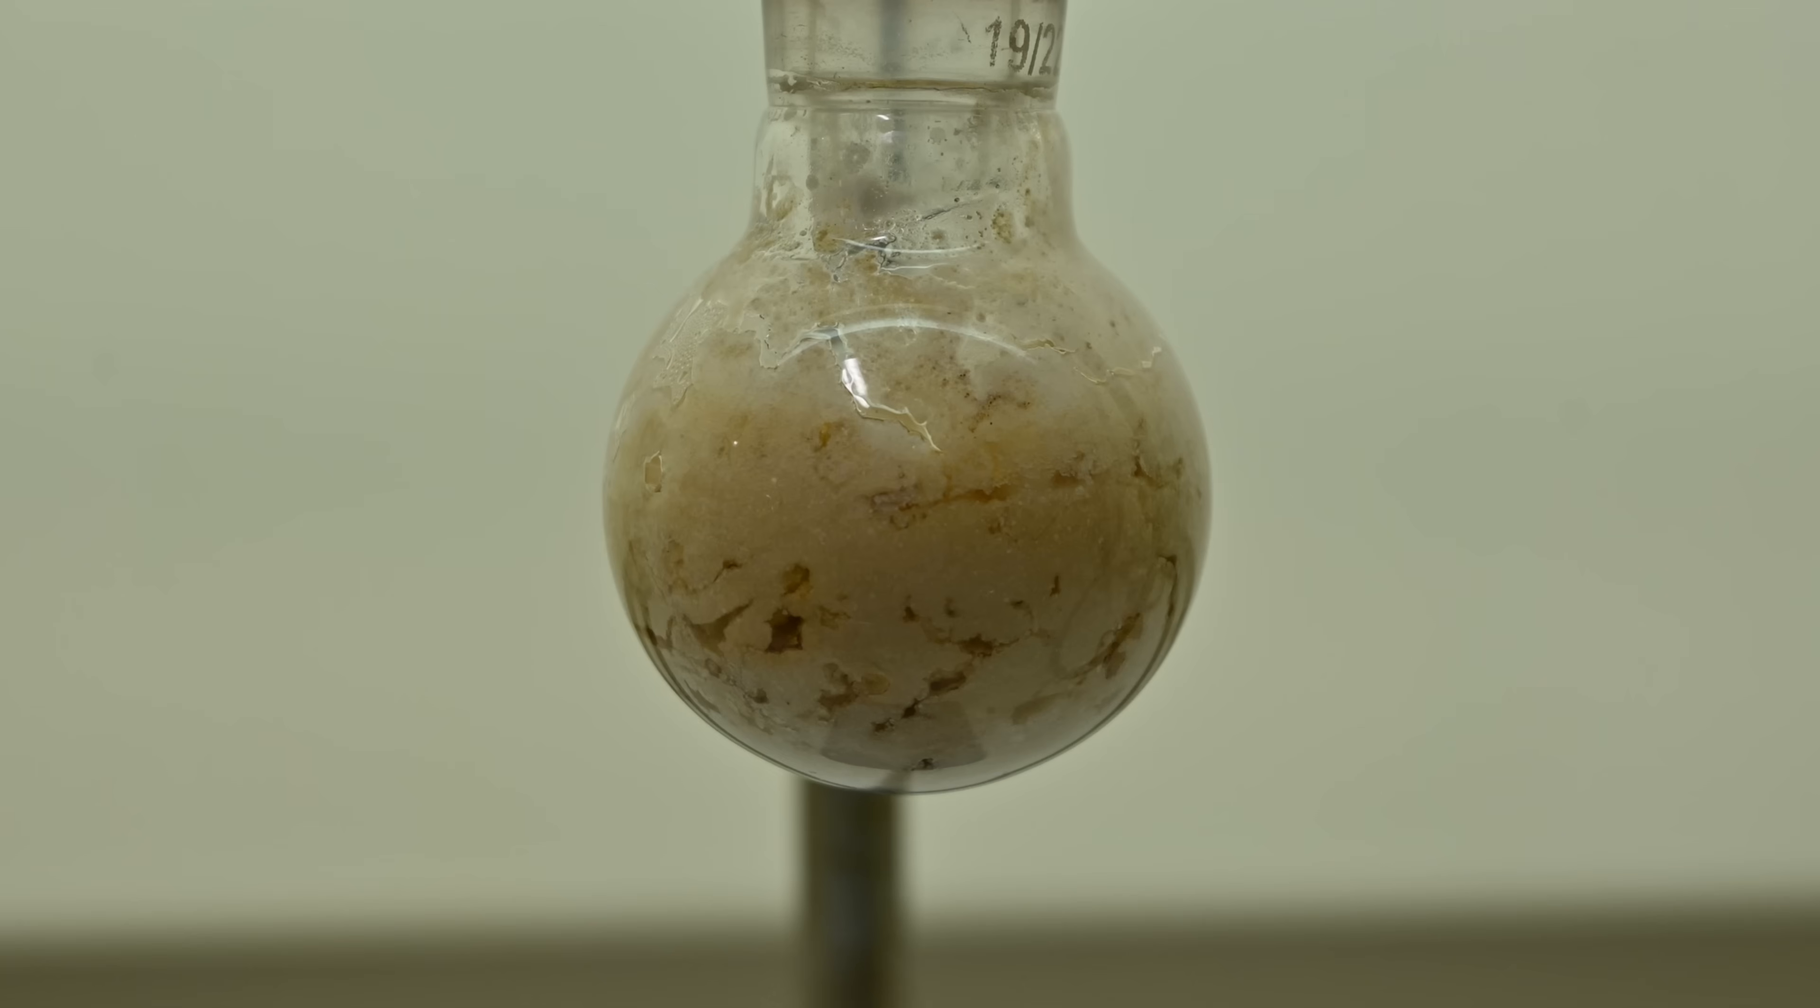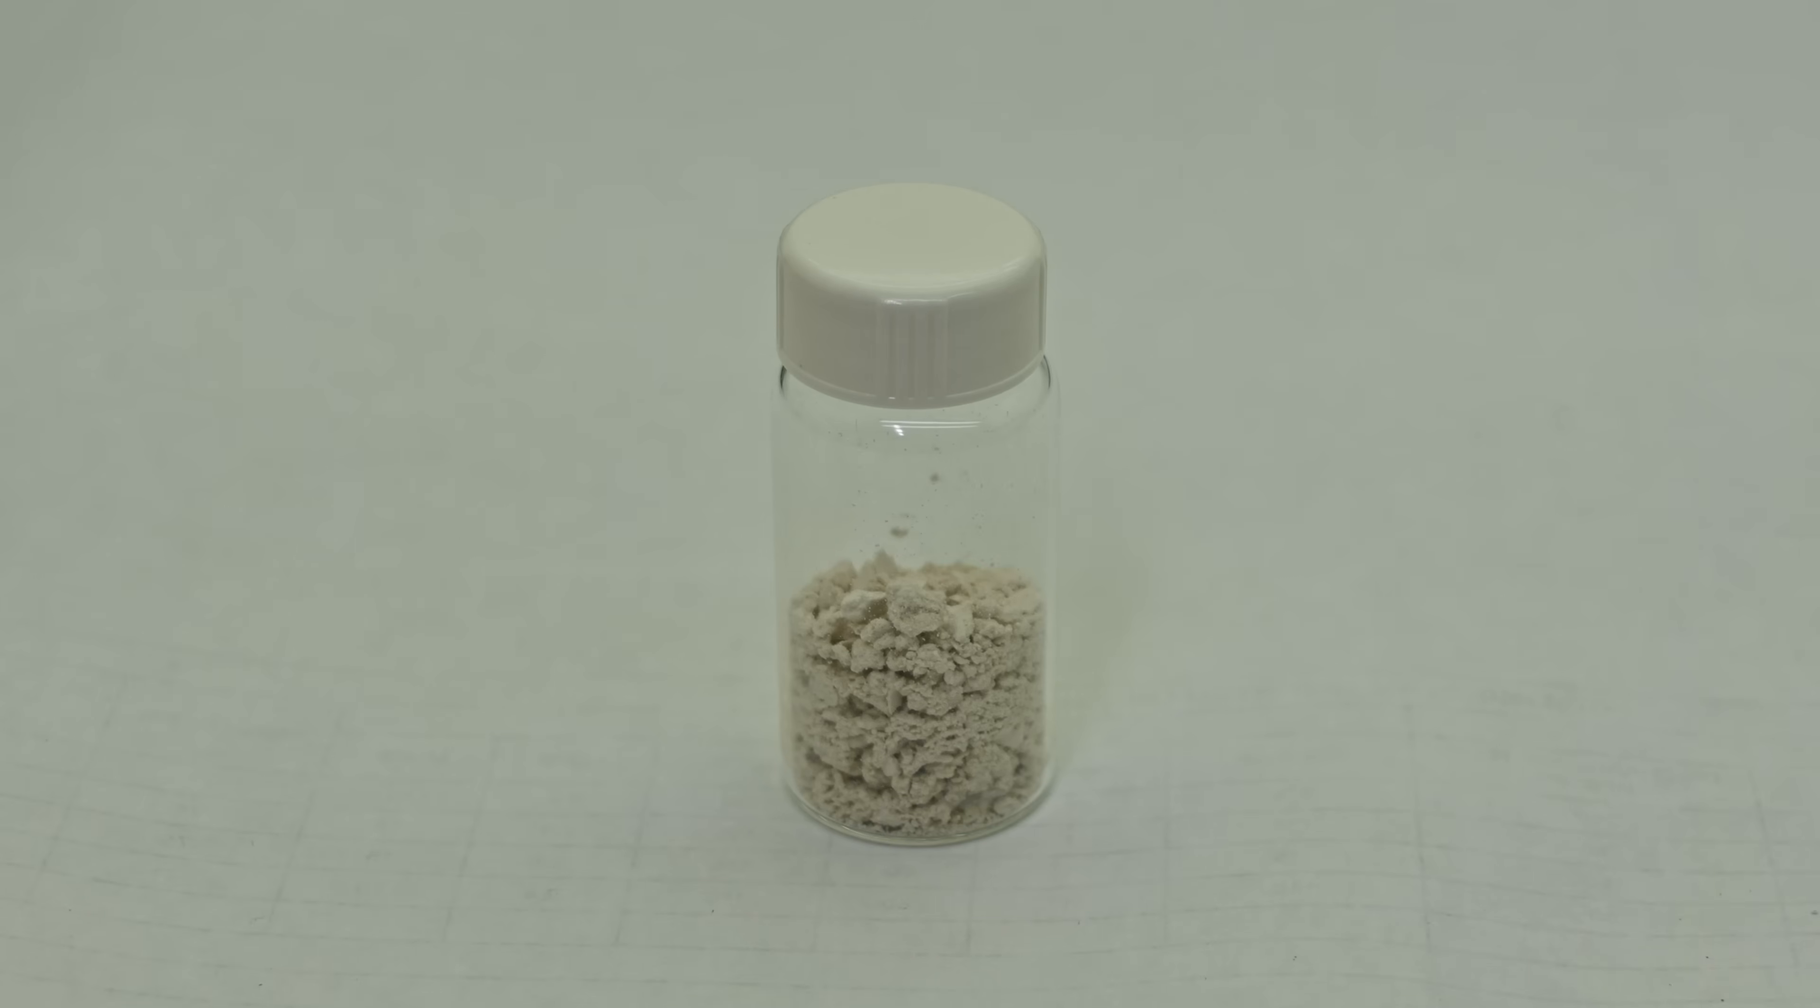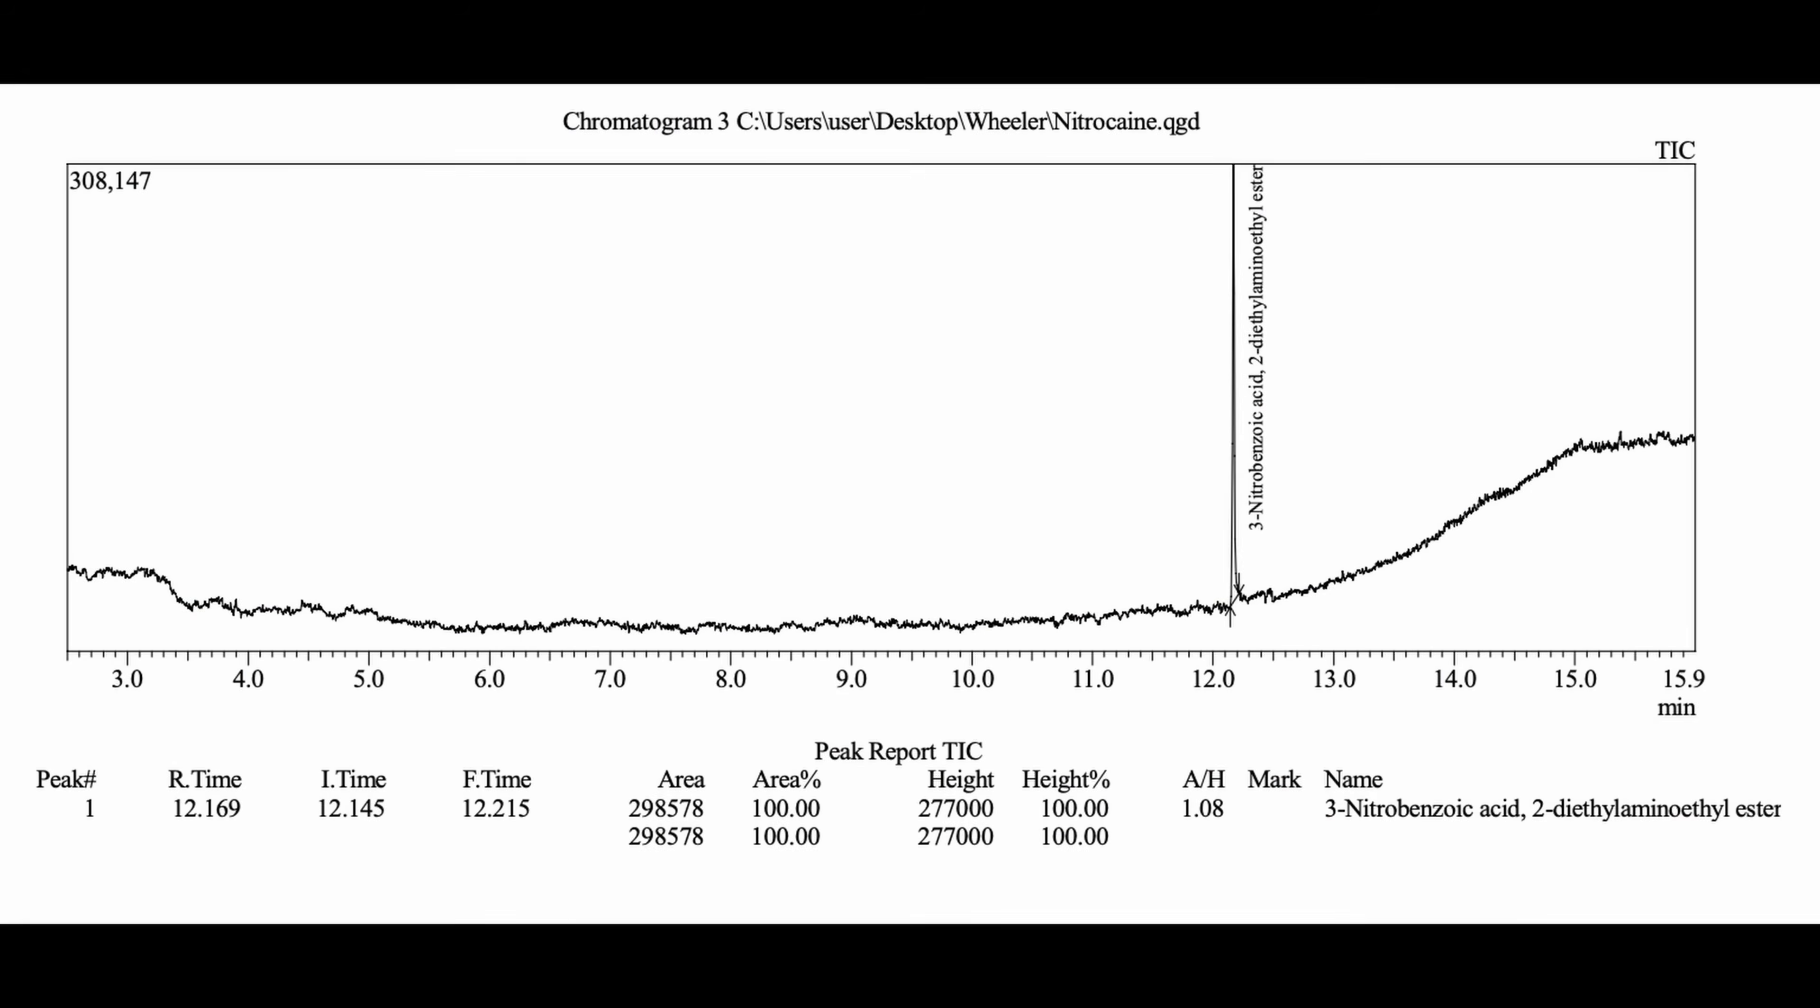Once completed I ended up with a solid product, the hydrochloride salt of P-nitrobenzoldiethylaminoethanol. To separate this from the solvent I employed vacuum filtration, and this left us with a nice off-white powder material ready for the next step. Before that, let's check to see if we made what we think we made. I dissolved some of the material into a GCMS vial and ran it through the GCMS and detected nitrocaine, which is the common name of what we've made. Which means we can start the next step.